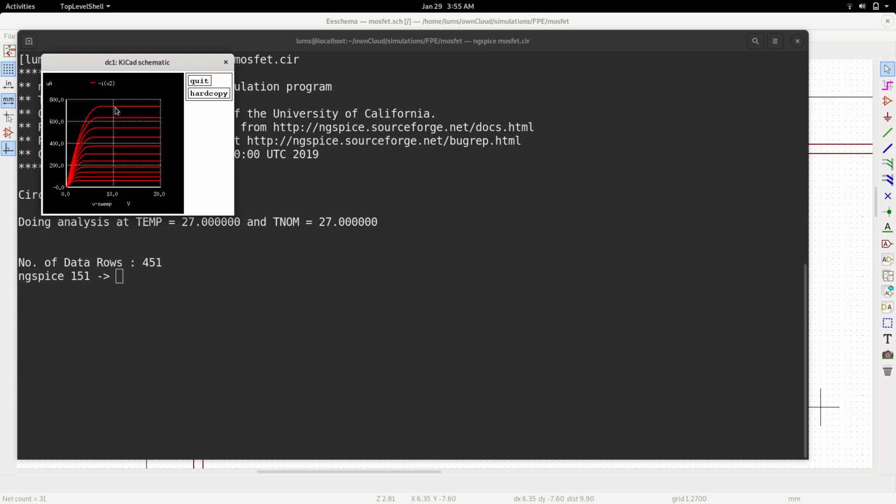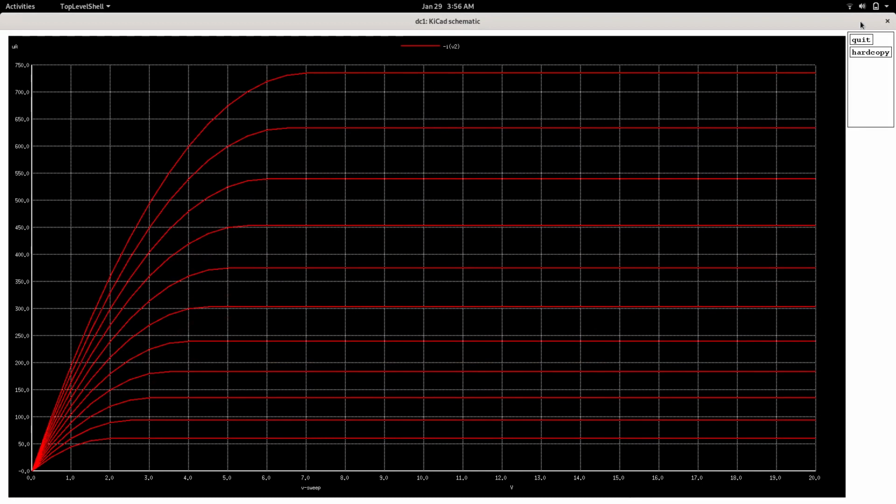You can see here that the value of the drain currents is much higher here, around 800 microamps compared to the default MOSFET. Can expand that and study these waveforms. And here this is the ohmic region near the low drain voltage value. X-axis is the drain voltage sweeping from 0 to 20 volts, and y-axis is the drain current.